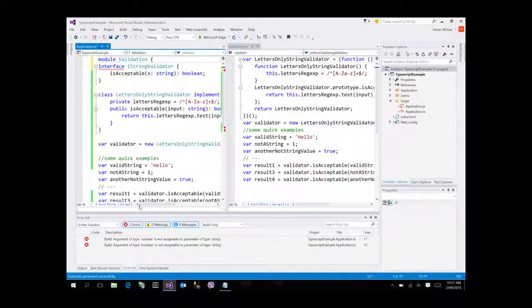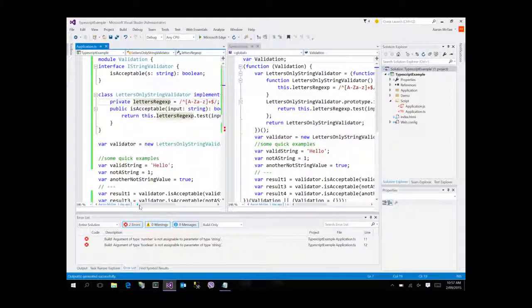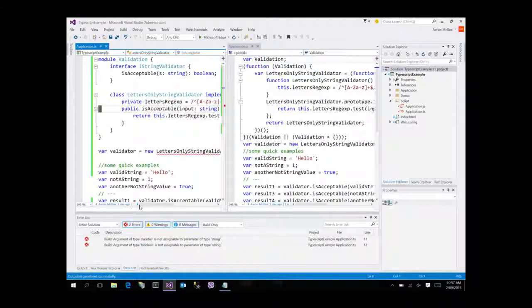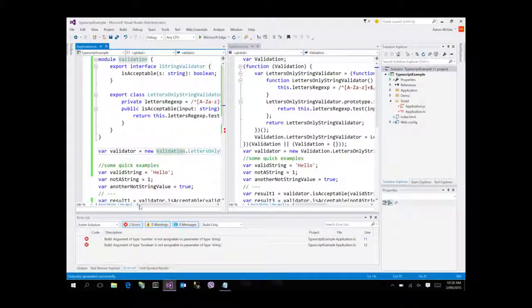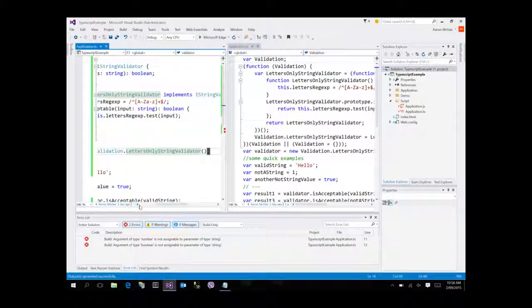I mean, if many people here have worked extensively in JavaScript, sometimes if you're not careful, you can quite easily write conflicting names between JavaScript files. So we'll just add the validation module. And notice that we've added the module. Whenever we refer to anything inside the module from outside of it, our first table, of course, must export. To refer to anything inside the module from outside of it, we need to refer to the module explicitly. Again, more verbose than C#, if you're familiar with C#, but that is how we do it in TypeScript. You have to provide the fully qualified name every time you invoke something inside a foreign module.